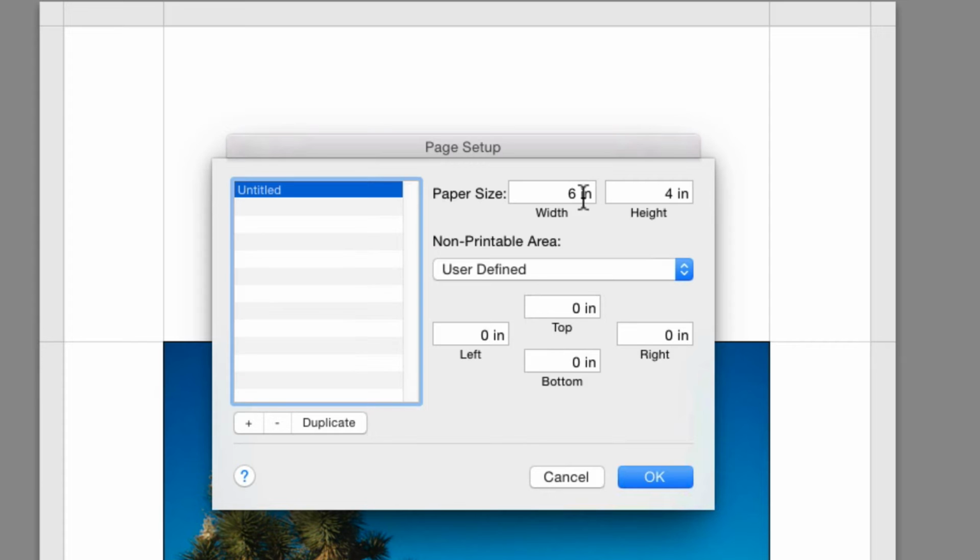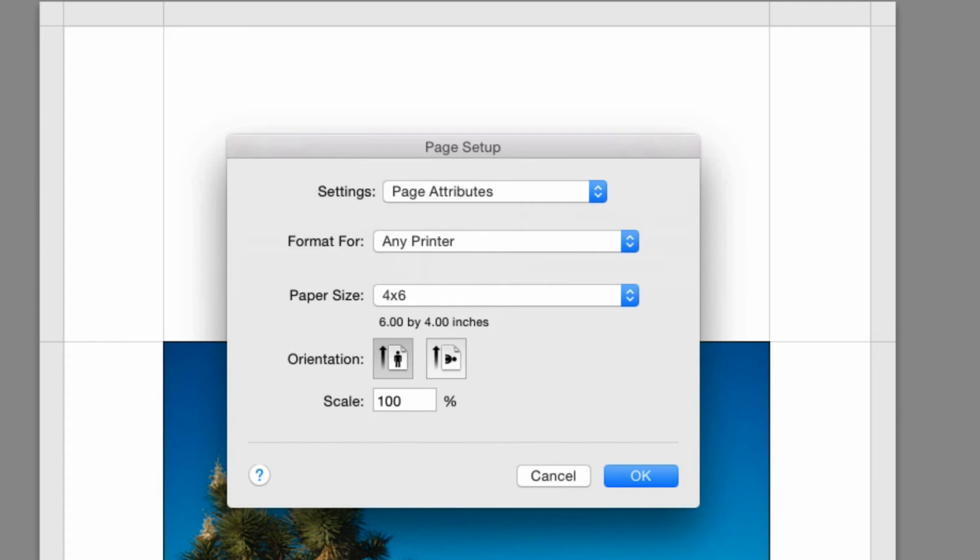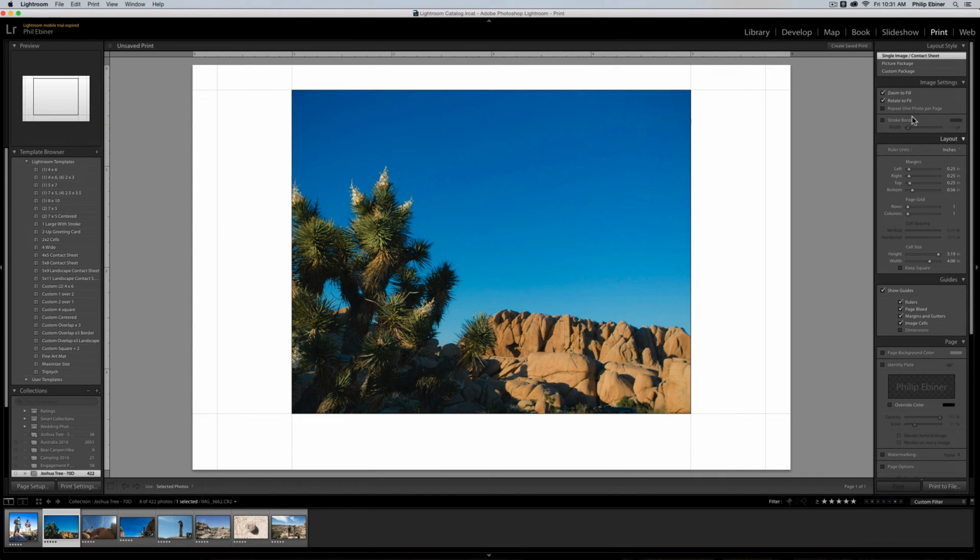Then create a paper size that is 6 inches wide by 4 inches tall, or whatever the aspect ratio of your photo is. So I'm going to call this 4x6. And this is a pretty good aspect ratio. It's a pretty good size for printing out. If you need a higher resolution, you could just duplicate this or double the size, so 12 inches by 8. I'll show you how actually big this is in pixels once we're done. And then click OK. So this is what happens.